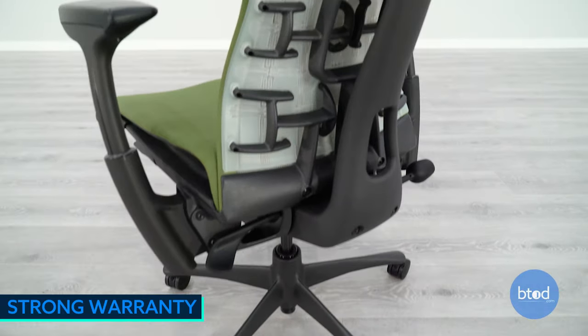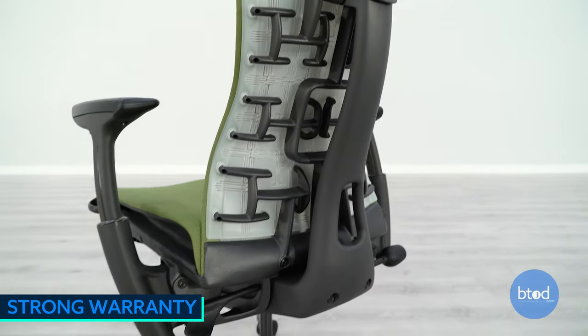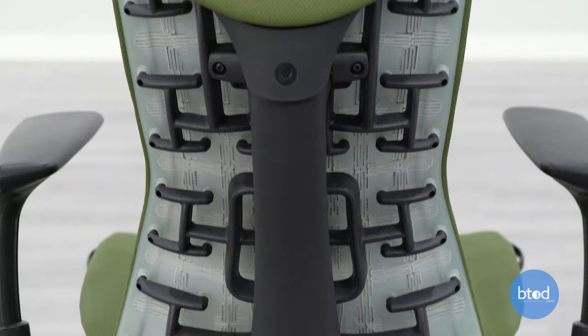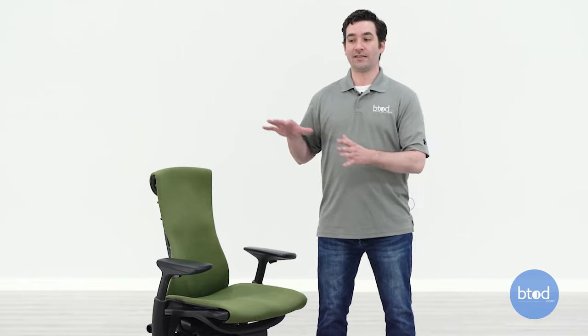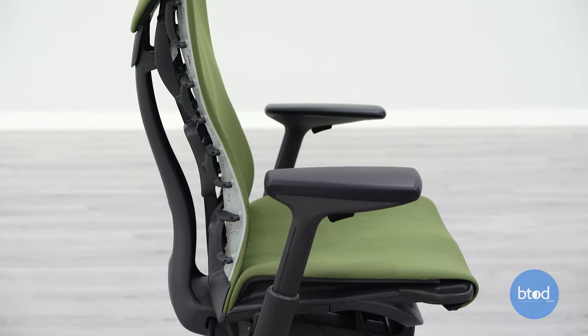When you buy a chair from Herman Miller, you get the best warranty in the business: 12 years of coverage on everything with the Embody, including all components and upholstery for the full 12-year period. So you are guaranteed to have one of the highest-end chairs on the market for 12 straight years. This is truly one of the most well-built chairs on the market, receiving one of the highest build quality scores we've given to any office chair we've tested. Everything on the Embody is high end — the components, the design, the unique features like the pixelated support and the flexible seat and backrest.